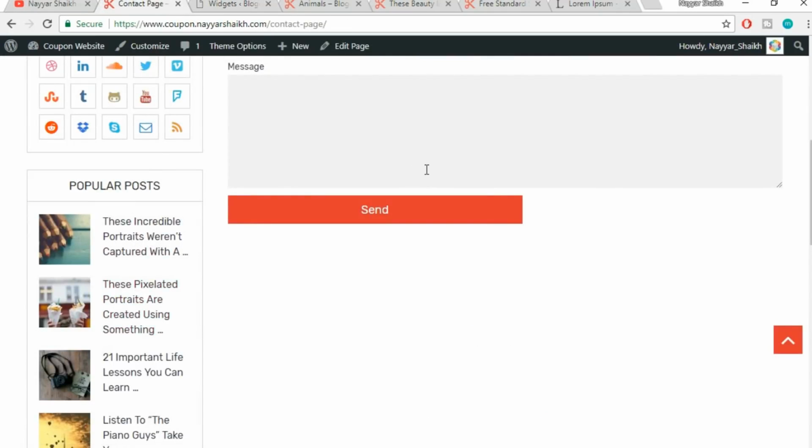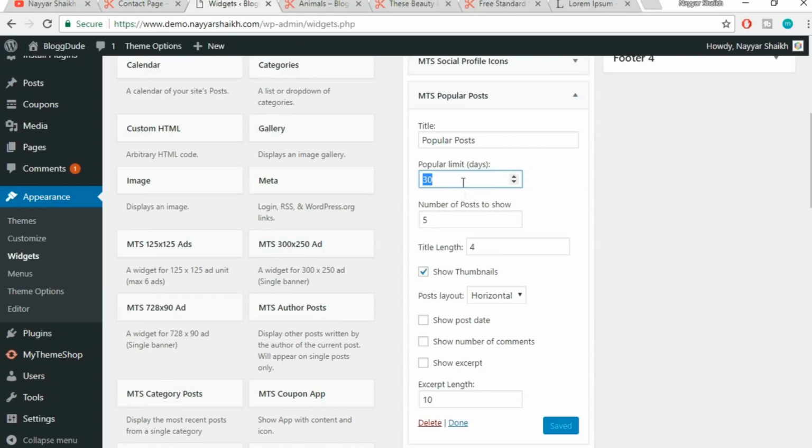Popularity can be based on different criteria like views, comments and so on. You can increase or decrease the popularity level. For example, you can select 1 day, so it will show the posts which are popular on that particular day, or you can select 7 days, it will show the posts which are popular in that particular week, and so on.